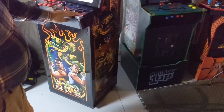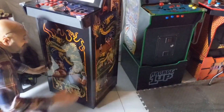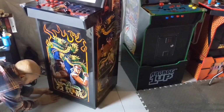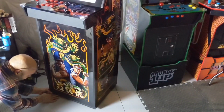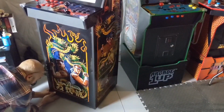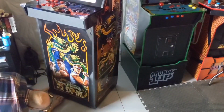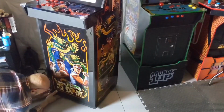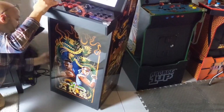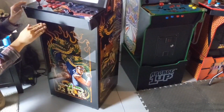But I turned this way, and now I got a little rock to my cabinet, so I could adjust this front leg here by just turning that. I'll have to get under this, and I could turn this a little bit more. Am I going the right way? Probably have to lean it more. I don't want it to be out of balance and fall. I think I was going the wrong way. There we go. And now it doesn't rock.